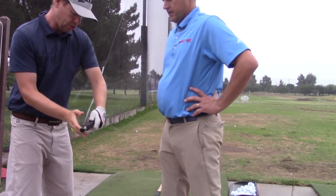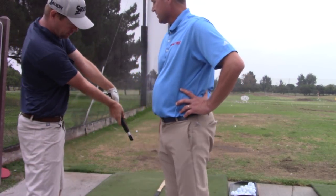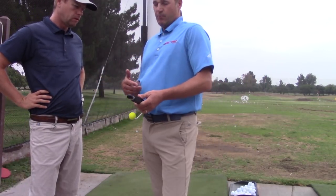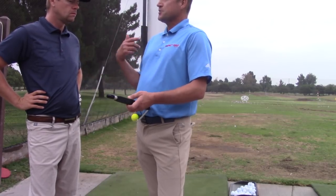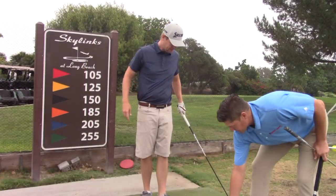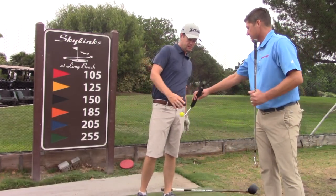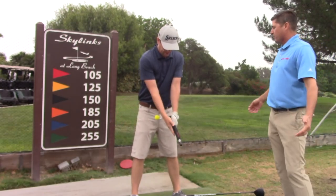So you want it to connect to the trail forearm — correct. It's designed to really train a motor skill habit. A lot of people say, why don't we attach it to a club? We are working on that. But to train a motor skill habit, sometimes it's not always easy to train and hit a ball at the same time. So let's do just two or three more reps at 30 or 40 miles an hour.